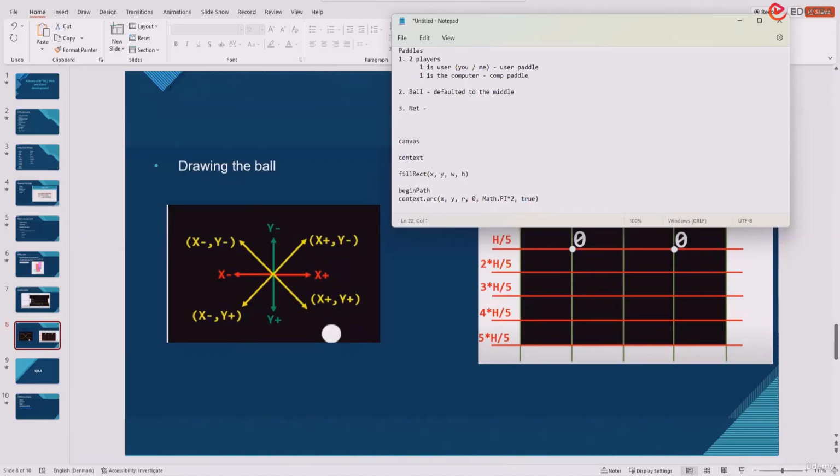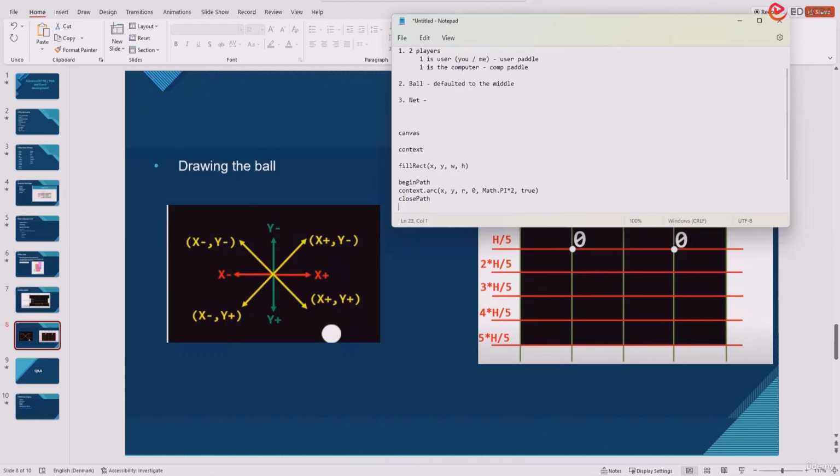And then close path. Begin path, close path. For an arc, we are going to use close path because we want to close the entire circle. And then we are going to introduce a new context method that we didn't see yesterday called fill. So yesterday when we drew the X and Z and O on the screen, O was just a regular alphabet O. So here we are going to draw a ball that's going to be filled with a color. So we'll have to fill it.